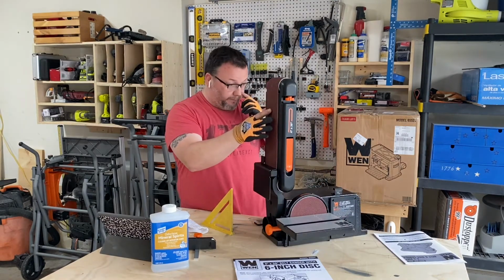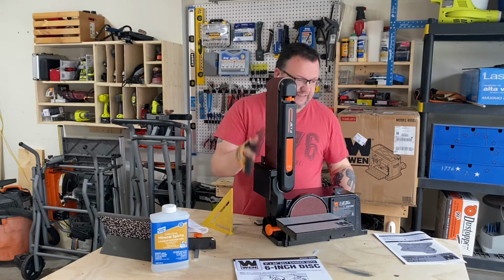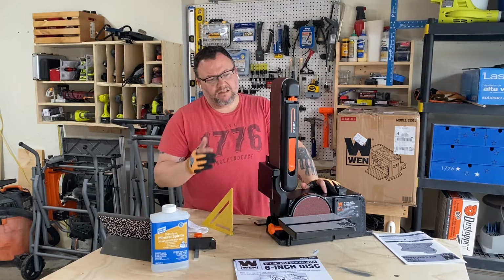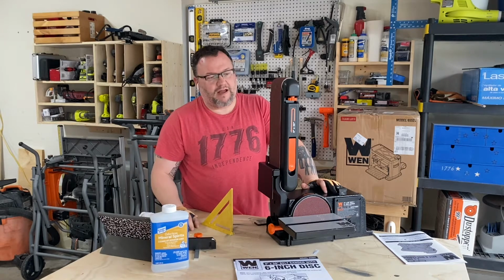It's this sander. This is 4 by 28. So I think this is a 60 grit right now that's on here. Definitely gonna hog out a lot of material. New sander belts are gonna be in the offering from Amazon.